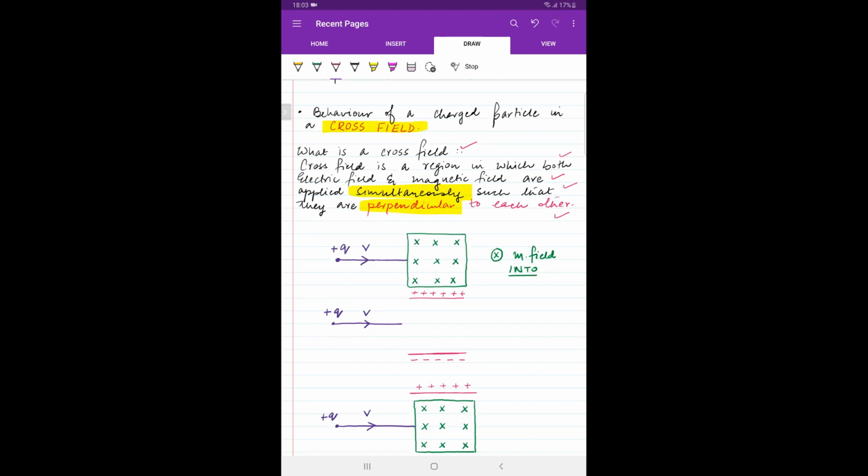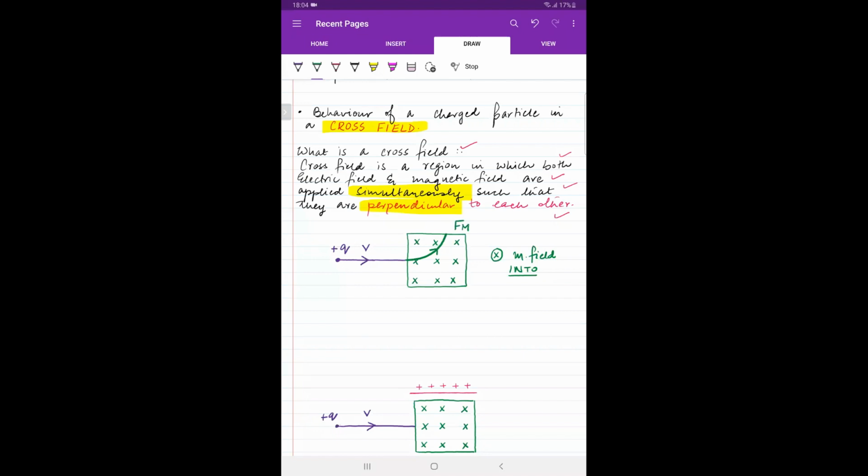So let me give you an example. So first, let's just look at one field at a time. I have erased this. Let's just look at the idea of magnetic field first. So we already know that due to the magnetic field, the charged particle is going to deflect towards the top of the page. So let me do that. So I'm showing the deflection of the charged particle. Let me also write that the magnetic force is making the charged particle deflect upwards.